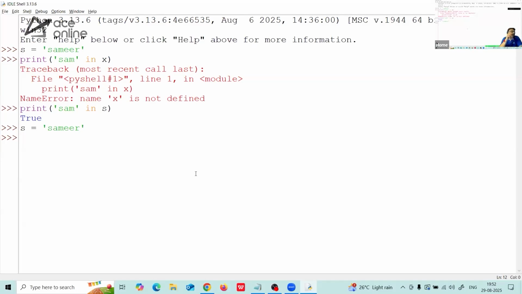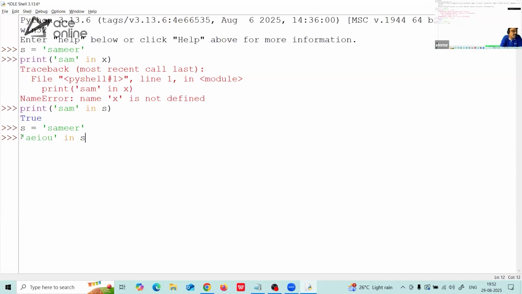Okay. So I will try giving A, E, I, O, U, quote close. After all, these are my vowels, correct? And I want to know, is this in S? This will not work. Please try to understand.